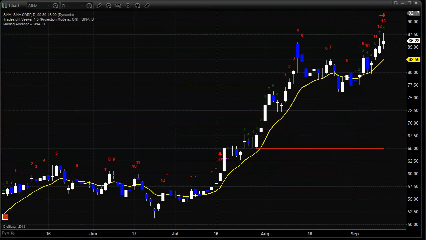Okay, now we're going to turn our attention to Sina. Now we're back to the daily chart here with the Seeker count on it. This is projecting for today. Today we're going to wind up with the 13 exhaustion up here. We've got our 1 through 9 setup phase, and we've got our 1 through 13. We've got some decent extension. It's not great. The 13 candle here covered a decent amount of range. It's not a squeeze to the upside, and it's far from parabolic.